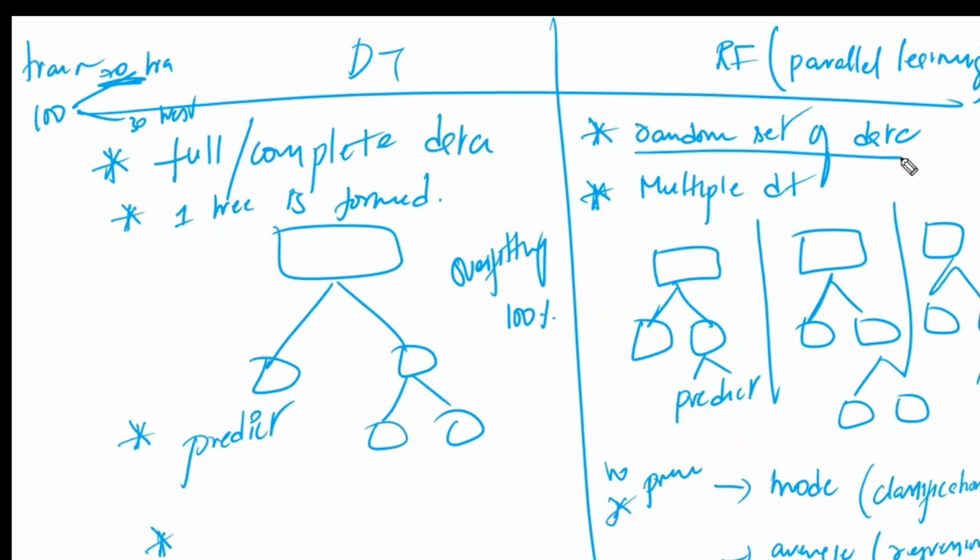Already we have selected a random subset, right? On top of the random subset, if you apply pruning again, it will lead to underfitting. You are not selecting the complete data; you are going with a random subset. If you apply pruning to this, the overall data will be reduced, and an underfitting problem will come.